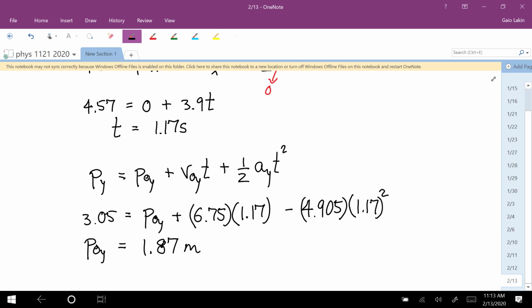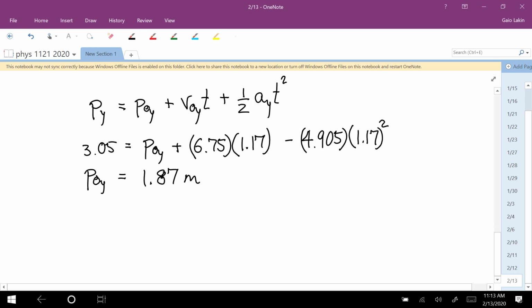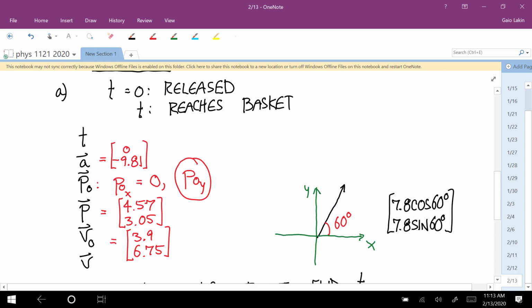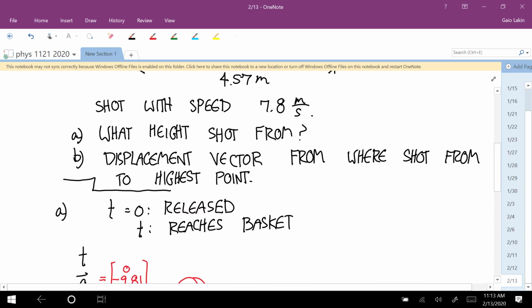This isn't a very good strategy for shooting basketballs, but this is what you have to do if you're ever setting up a pitching machine. You know, it's got to be on the pitching mound. You know the distance from home plate. The thing is just going to go its own speed and its own angle, and you're just trying to adjust it to make it find the strike zone. And then the second part of this is we want to find the displacement from where it's shot, which now we know, to the highest point.